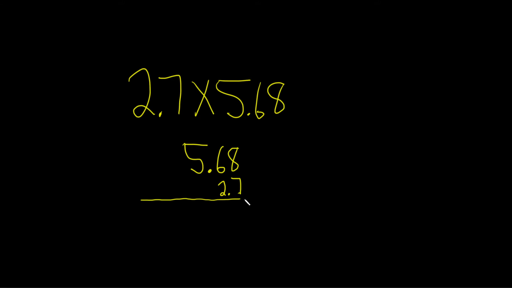Then you draw a line and put an X. Now you start the multiplication process. 7 times 8 is 56. We write down the 6 and carry the 5. 7 times 6 is 42. 42 plus 5 is 47. Write down the 7, carry the 4. 7 times 5 is 35, plus 4 is 39.